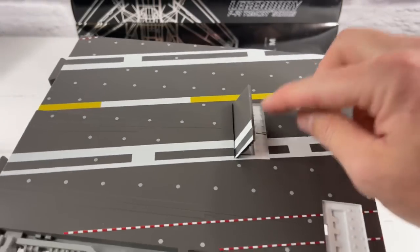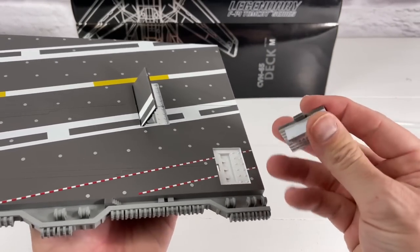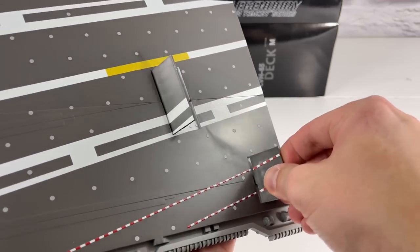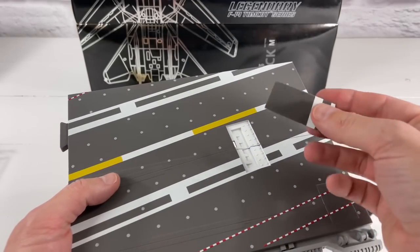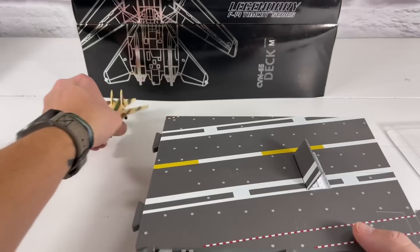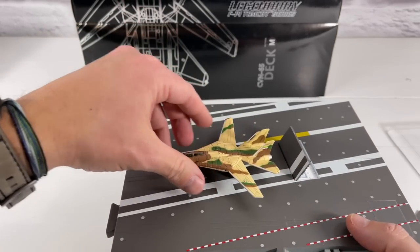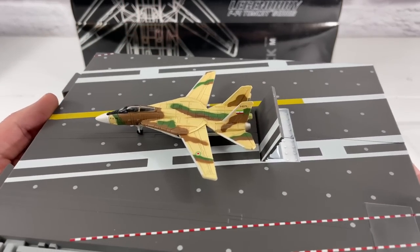Okay, so this one piece fits across both sides if you want to show it up. Same with the back section. Like that. You can also do both down. We're gonna display it like it's about to take off. Lined up, ready to shoot.